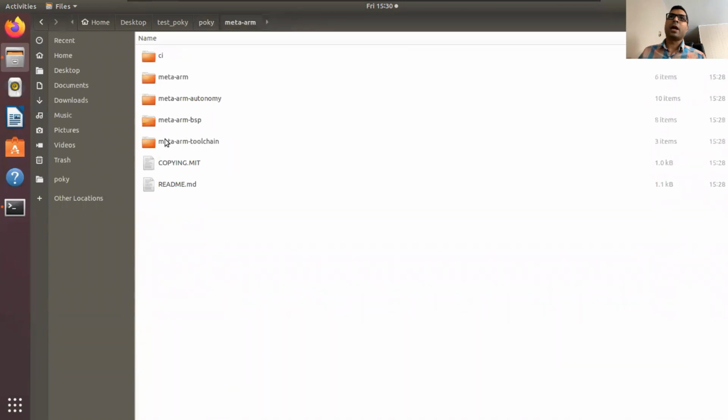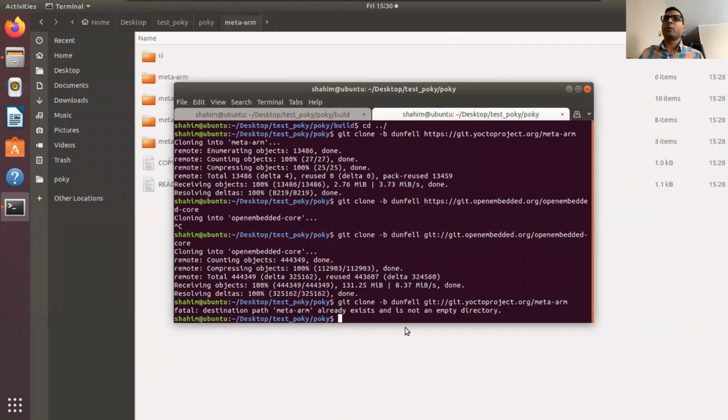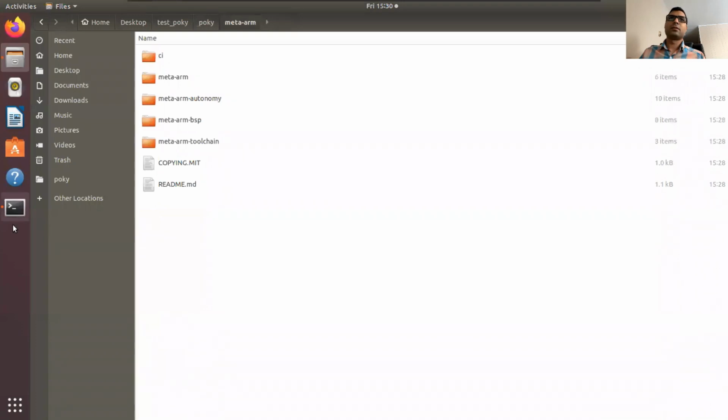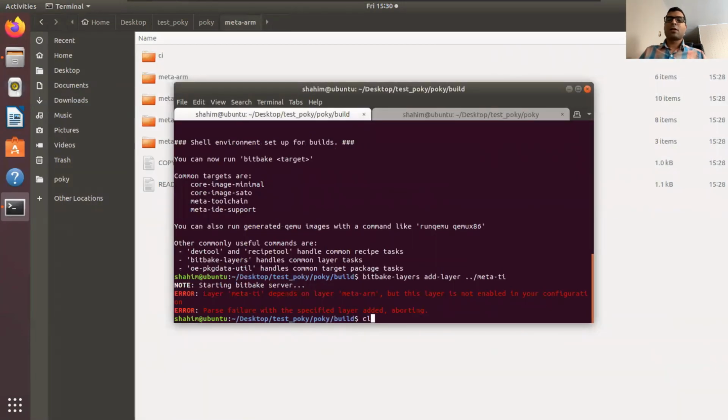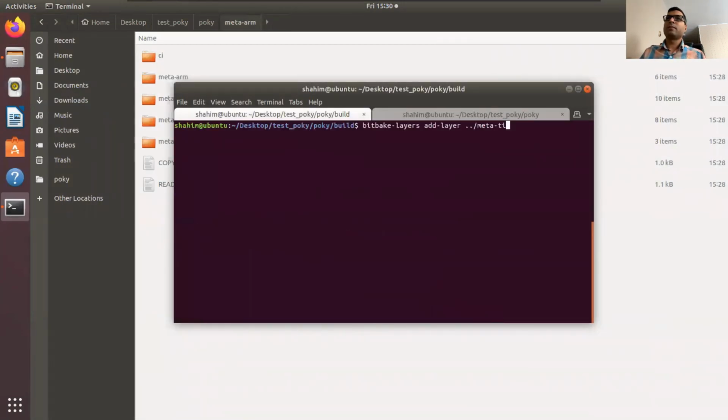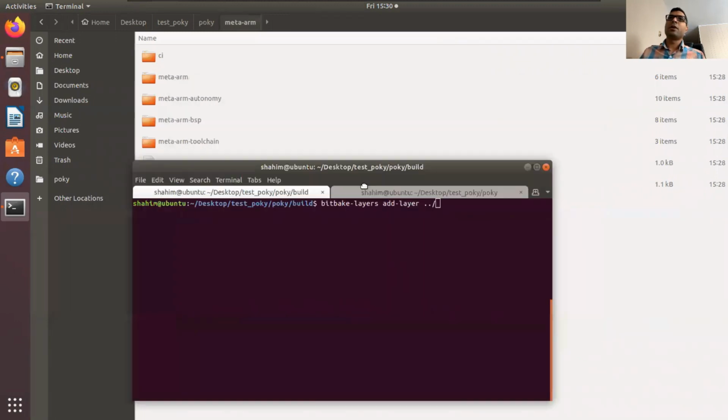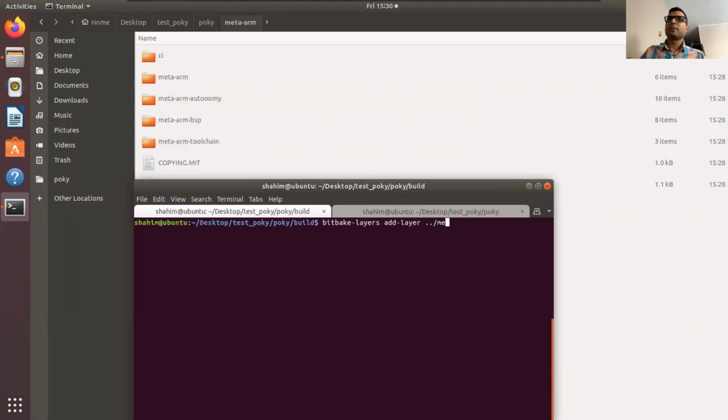Metaarm. So as you can see, metaarm toolchain is there. And you have to add all of them one by one. Clear. Add layer. So metaarm, meta-arm/.